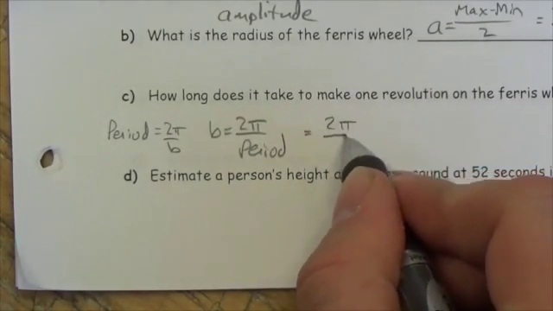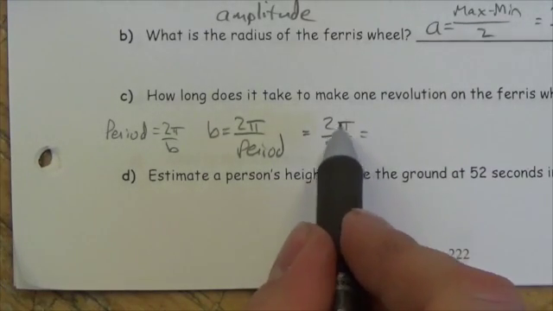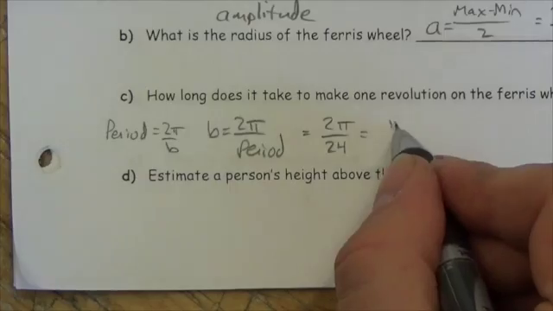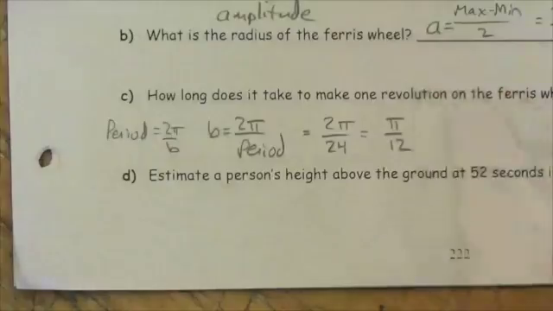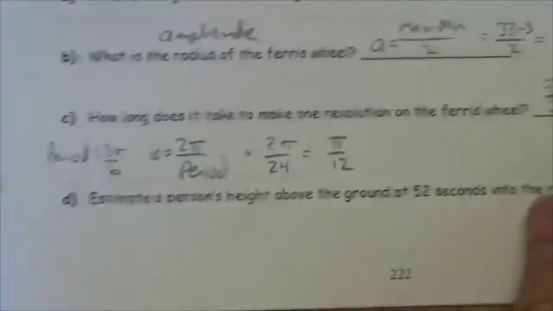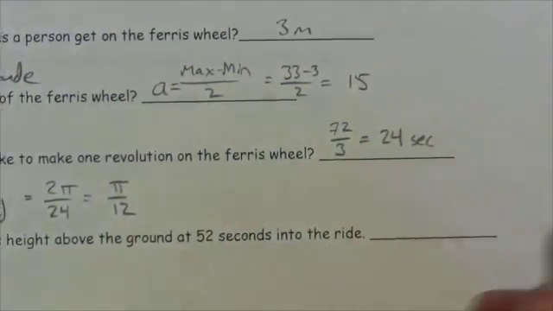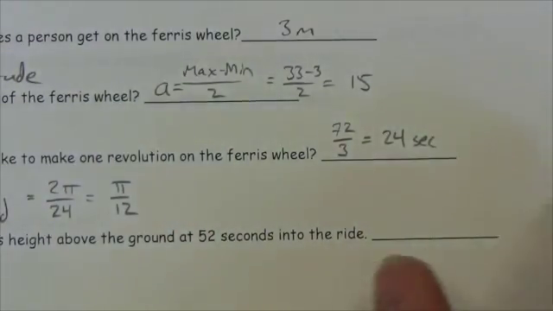This ends up being 2 pi over 24. And I'm not going to worry about the pi in there. I don't mind having the pi, but I'll simplify 2 over 24, and this will become pi over 12. So that's the value of b in this particular problem. And I know that the question wasn't specifically asking for it, but when it asks for the period, it's not an unnatural thing to do, to find the value of b.